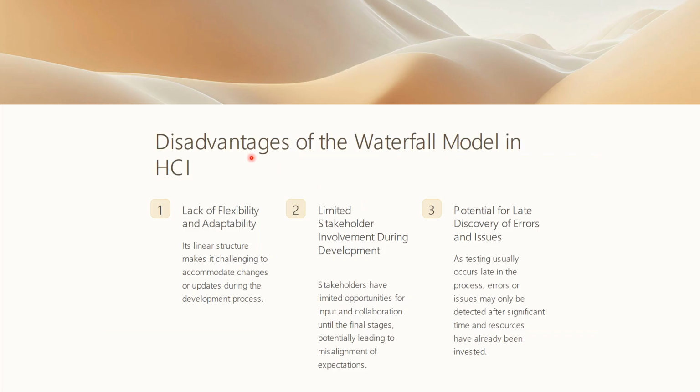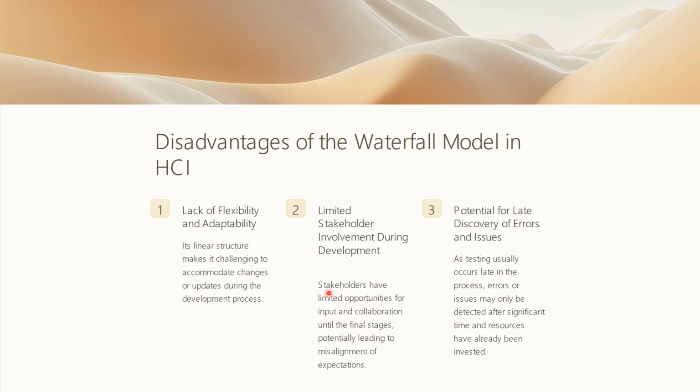The disadvantage of this model is the lack of flexibility and adaptability. Due to this linear structure, it is challenging to accommodate changes or updates during the development process if not done properly. Also, there is limited stakeholder involvement during development. Stakeholders have limited opportunities for input and collaboration until the final stages.